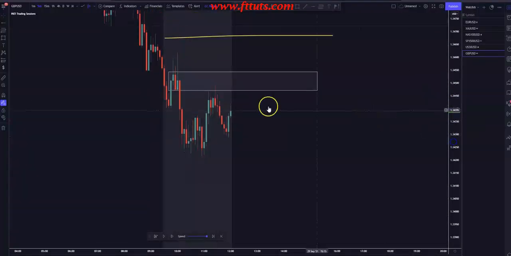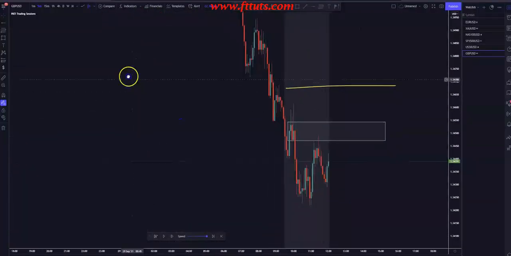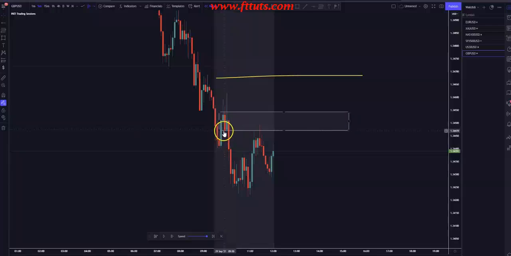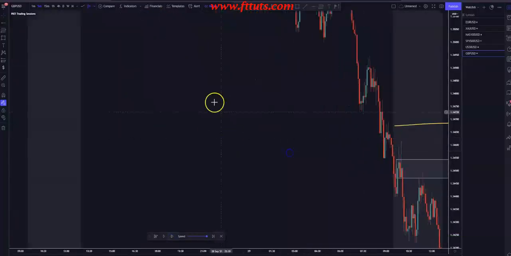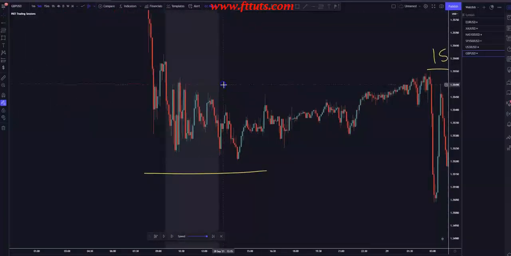So let's just go through some more setups and I'm just going to show you so you can get a better understanding. But this right here, it had a gap in the market and it came right back to that area connected to this engulfing that was a gap, and they filled that in with supply and they dropped it. Okay, and then they got liquidity. So let's just go to the next setup.